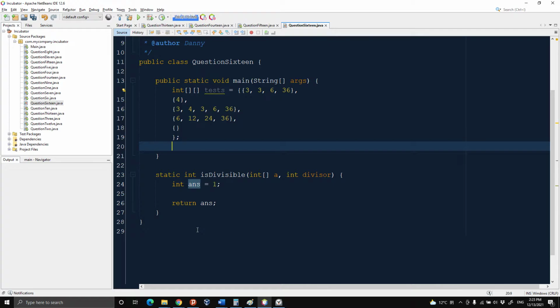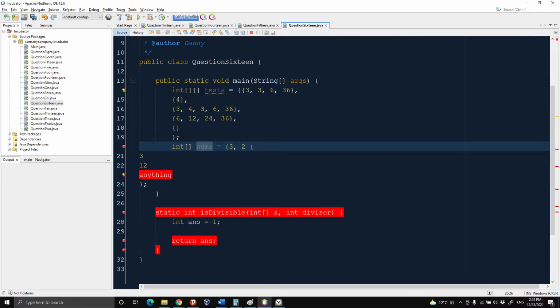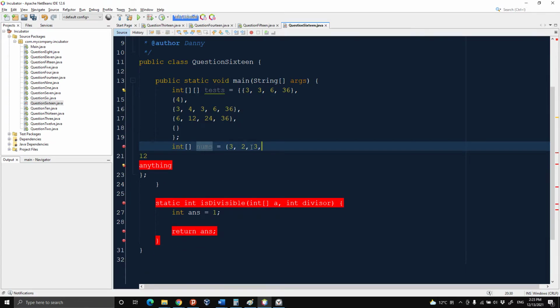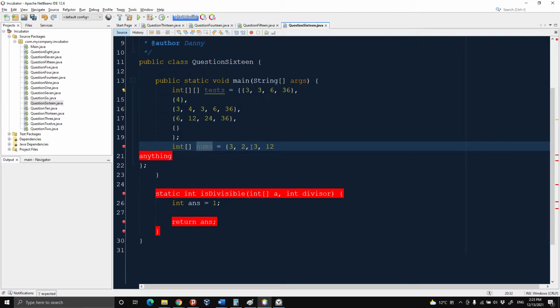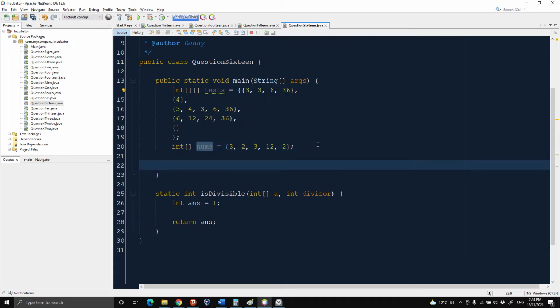And we have an int array, which is gonna take our numbers. I'm gonna call this nums. And let's make it prettier. On this one, I'm gonna make it maybe 2, because many numbers are divisible by 2, but shouldn't be at all. And then I'm gonna call this method.